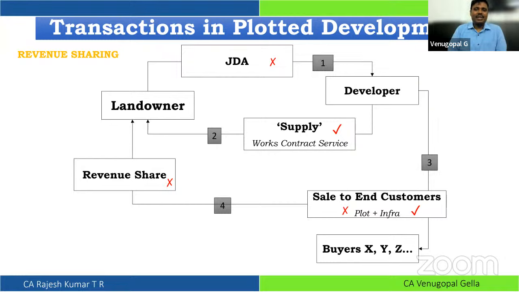And the revenue arising out of this transaction, it could be from the sale of plot, or it could be from the sale of infra, or both, which is shared to the landowner, is a transaction in money, which has nothing to do with the GST, that remains outside the purview of the GST. I'll also walk you through with some numbers and examples, but broadly, out of these various elements of the transactions that are happening, some are taxable, some are outside the purview of the levy.